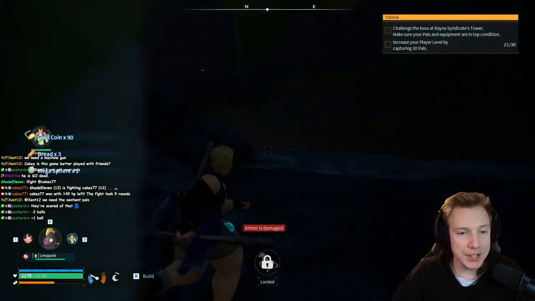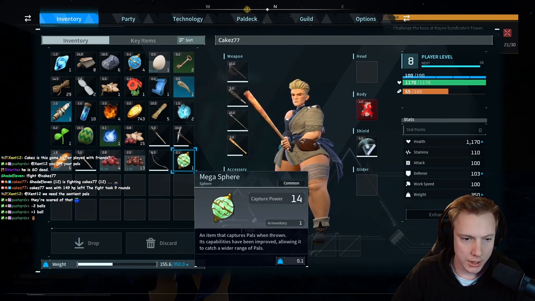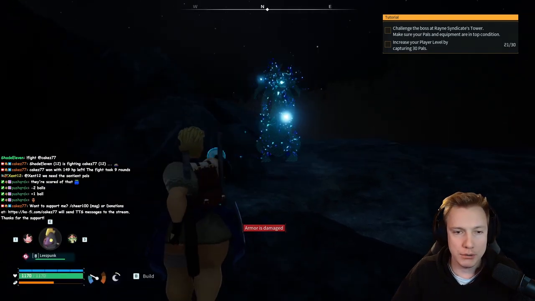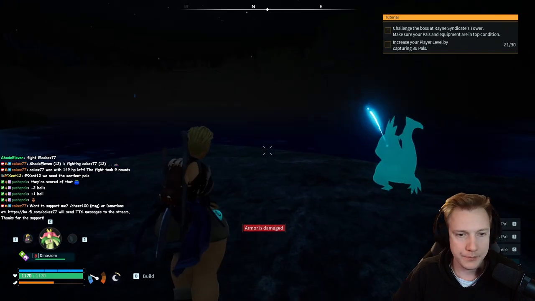Oh, we got a Mega Sphere. Have you seen that? Look. An item that captures pals when thrown. It's capable of being improved. Its capabilities have been improved, allowing it to capture a wider range of pals. Huh. So, oops. No, actually, I didn't mean to do that. Sorry.